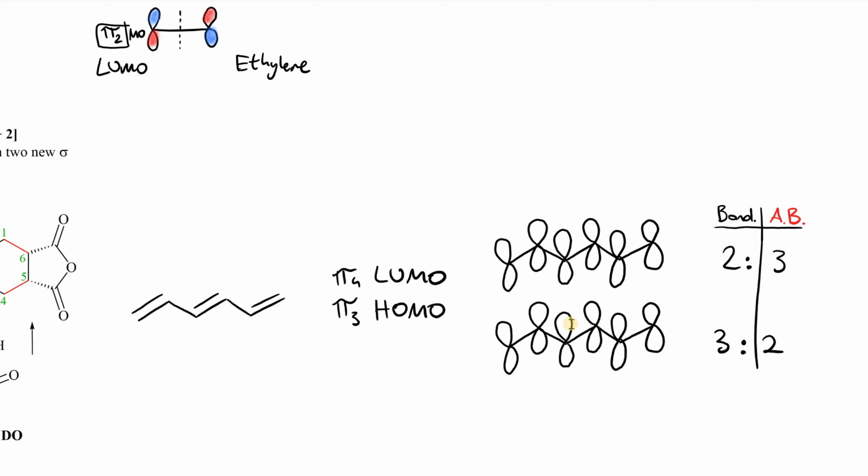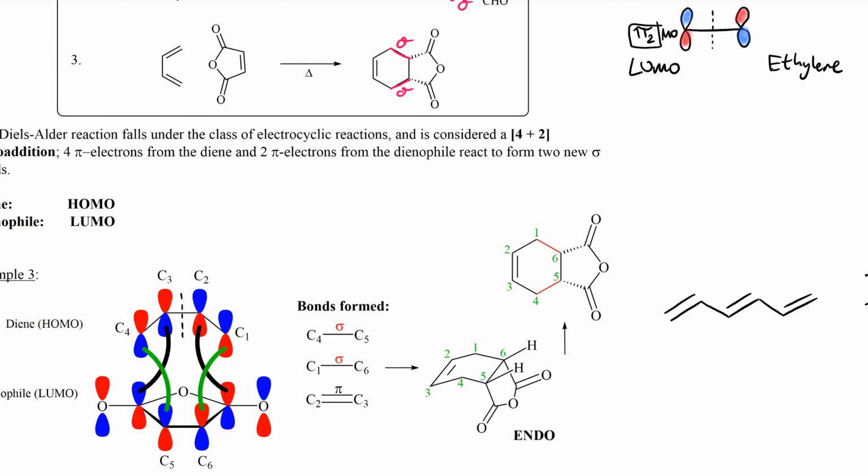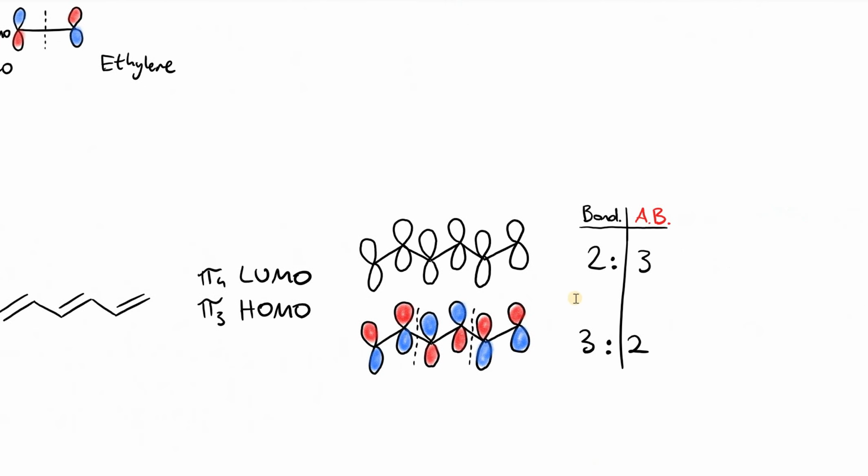So let's shade in this diagram to show that. Now we need to designate the phase change, one node right here, and another one right here. This is our antibonding interaction. So we've shown a 3-to-2 ratio. How do we get a 2-to-3 ratio for the LUMO, which is exactly what we need for maleic anhydride? Well, we need to reduce the bonding interaction by 1, so 2 bonds. On top of that, we need 3 antibonding interactions, meaning 1 extra node, 3 nodes. So it turns out it looks like this.